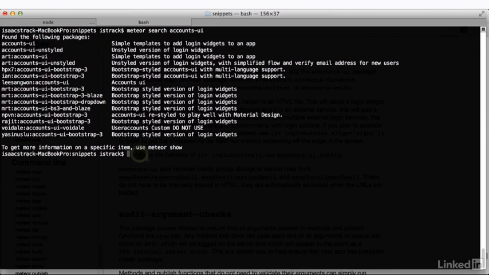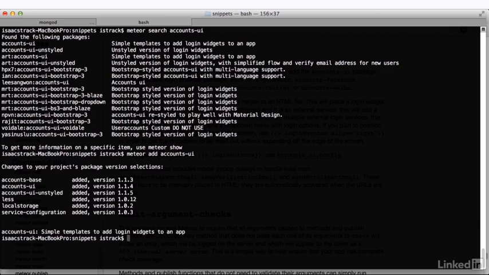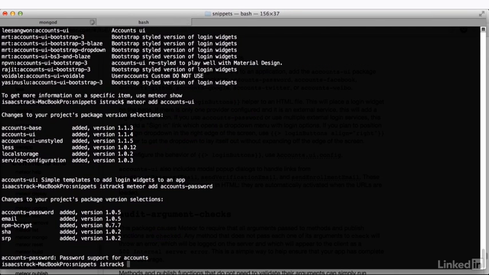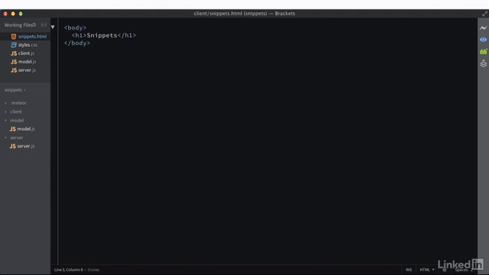Okay, now we need to look into some default Meteor packages, and these are the accounts-ui packages. We want to be able to have a login for our screen, so we're going to add the default accounts-ui package. This will actually install accounts-base and some other things with it. We also want to add accounts-password. Now, there are multiple different accounts packages that we could use. This one is the simplest. It just requires a user ID and a password. We're going to go ahead and install that one by doing meteor add accounts-password, and that gave us our password support.